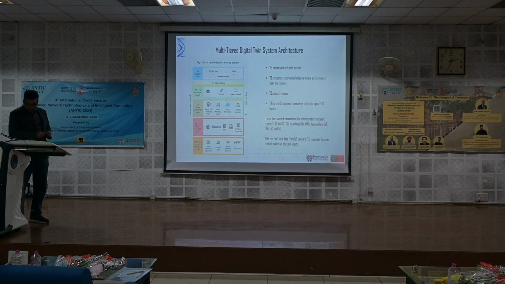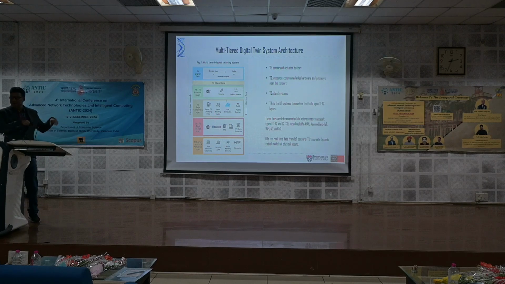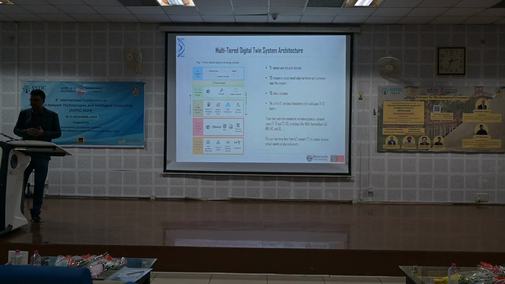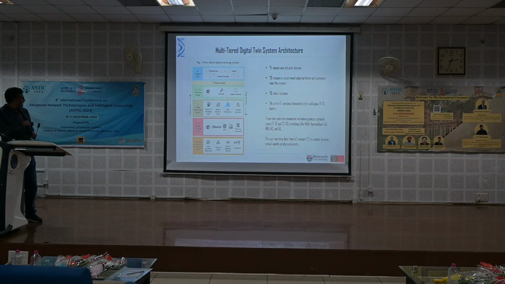One other thing I would like to highlight here is that digital twins are quite complicated. If you see here, they are multi-tier systems. Obviously, this is not the TCP/IP model that we know about. Of course, the TCP/IP model is embedded inside this system. All the networking layers will have some kind of TCP/IP communication. But this is different than that. This is a T1, T3, T4 layer system that needs to combine your IoT sensing networks, which can be on different protocols, with your edge computing layer, your internet layer, with the cloud layer, and on top of that, you have your digital twin.